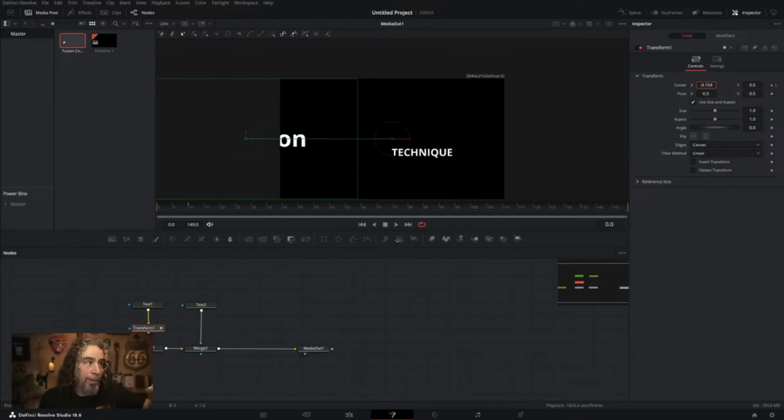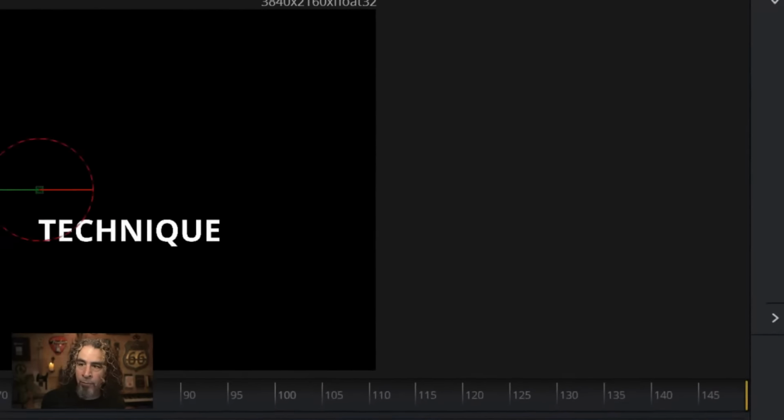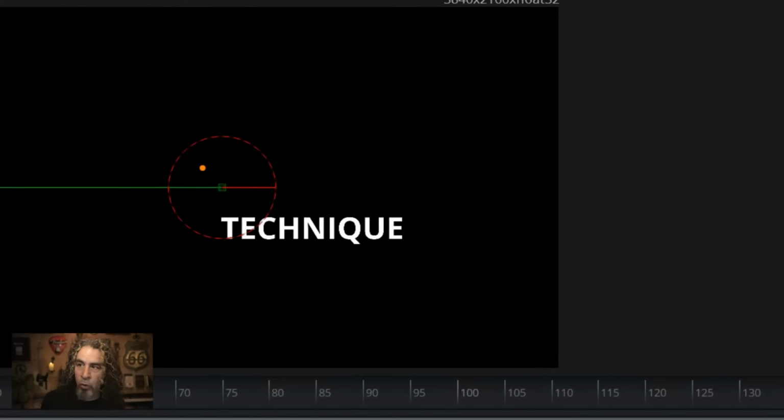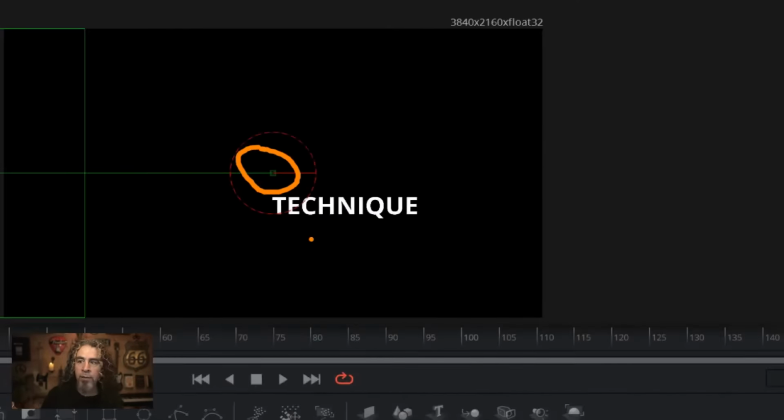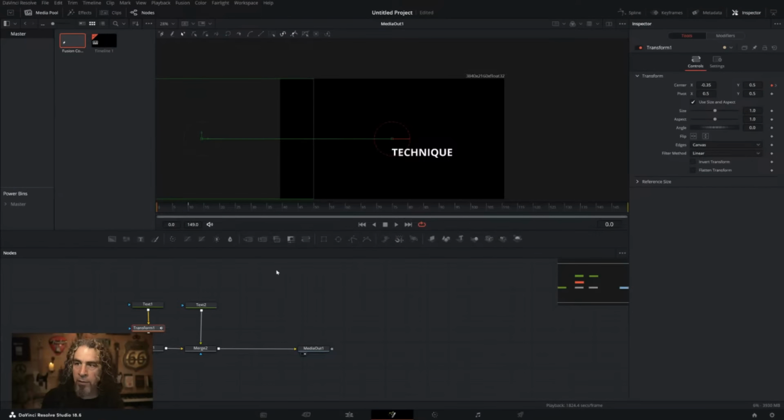I could have done this using the control area where you can move things, but that allows you to move it all over the place. I could have accidentally gone up a little. Using the transform node and just the X, which is left and right, it stays perfectly level, and I just shot it off screen. Kind of simple, right? Now watch what happens when I put the playhead all the way back to the beginning, and hit play.